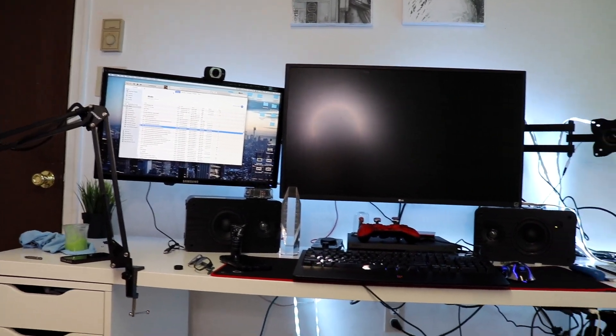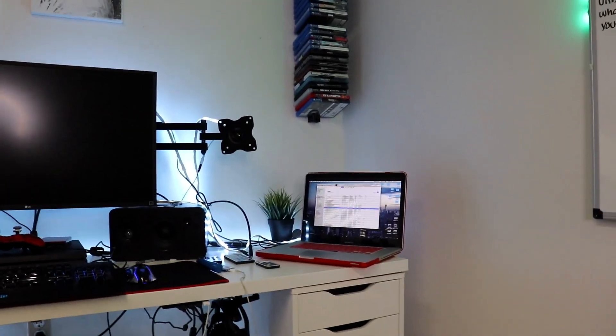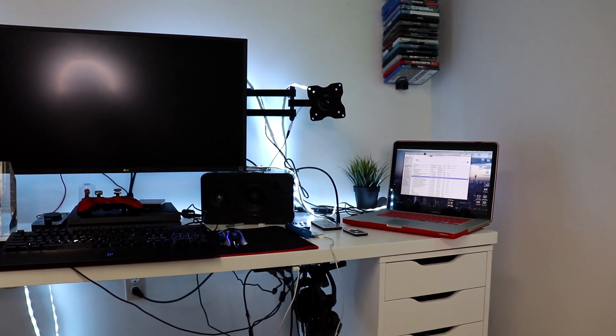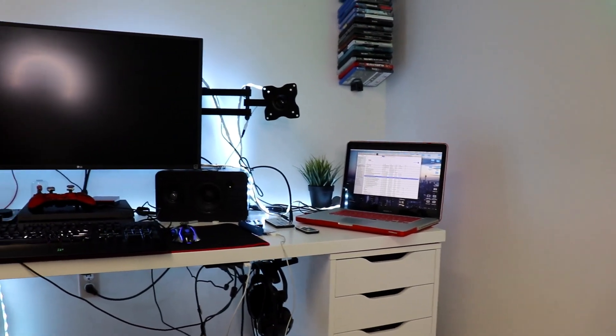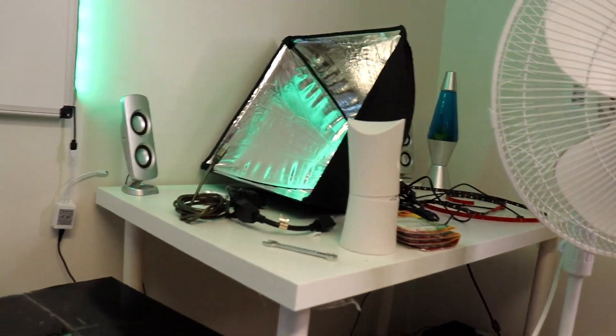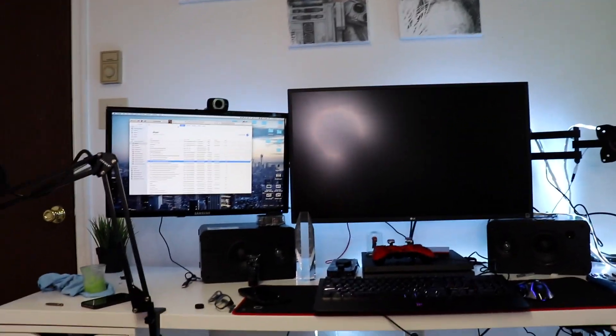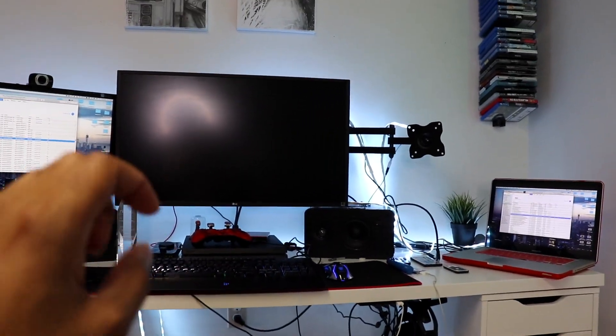So this is my current setup right now. I have the 4K monitor — which I didn't really introduce, it's kind of new — and my game setup on that side, plus my MacBook Pro sitting right there. Sorry for all the cables. Since my mic left, everything is connected right here. I also have my dream board/idea board over there, and I built this setup area where the MacBook Pro will go with this monitor.